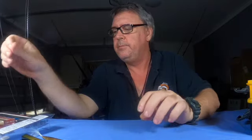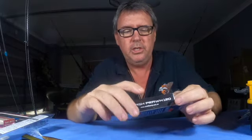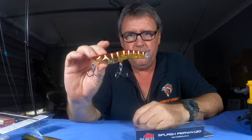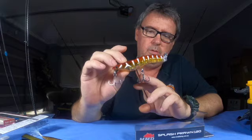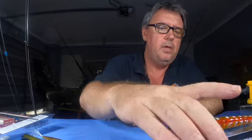The other one I'm going to try is a good old MMD prawn. I haven't used these before - I know they're cracking jack lures. I've heard of quite a few guys chasing flatties and doing quite well on them. I'm going to use that once again over the shallows and weed beds, and I reckon that'll work well too. Look at the hooks on these - they're monsters, they're crackers. You don't have to change them - they're fantastic.